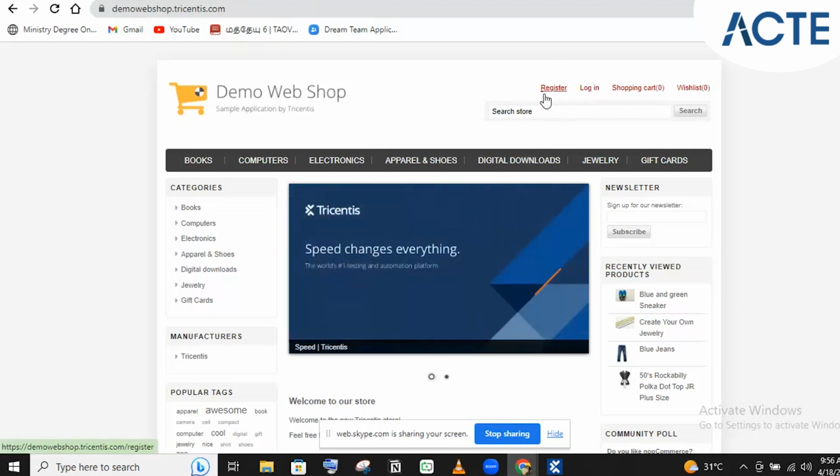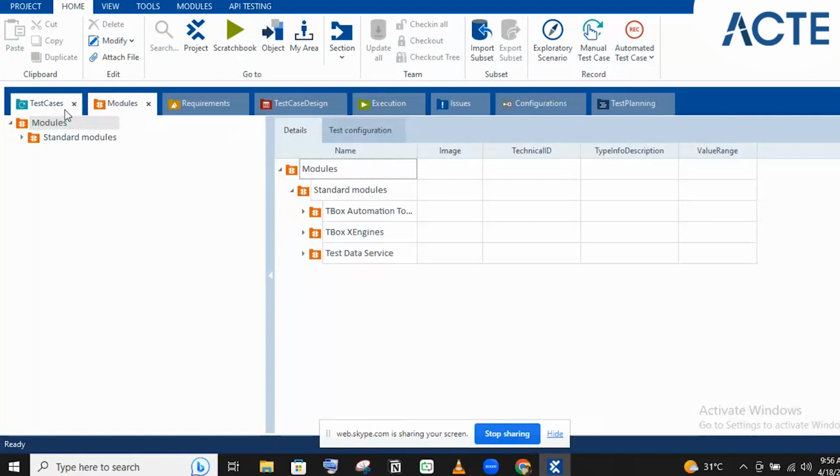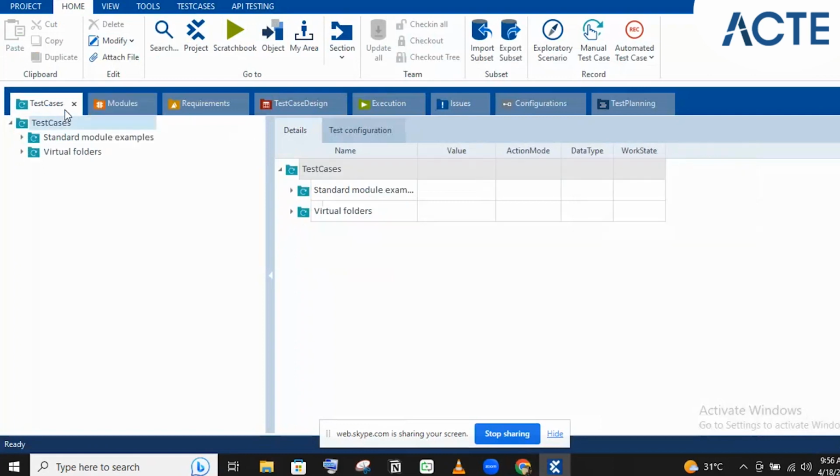So in order to capture the technical data of that, we will be using the module section. And in test case section, we will be giving the input. We will structure the test cases in some way so that we can automate the application.